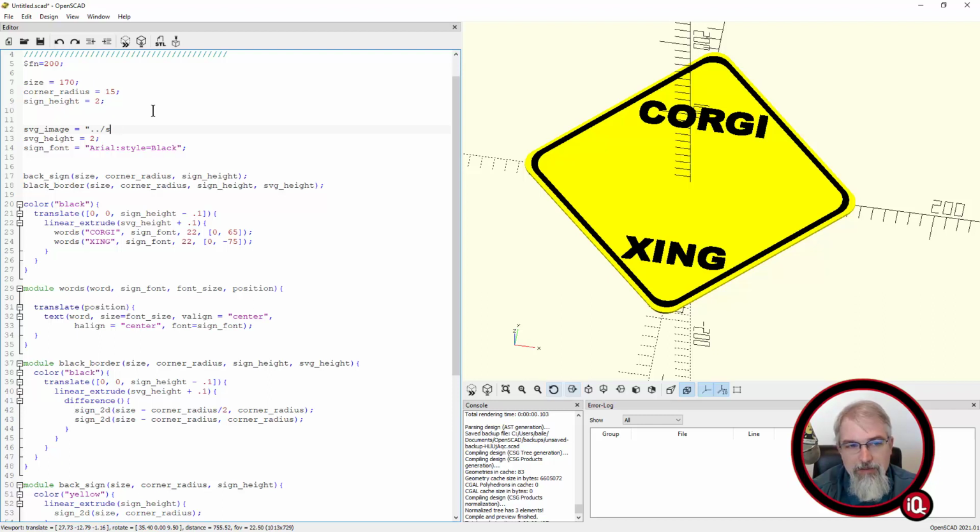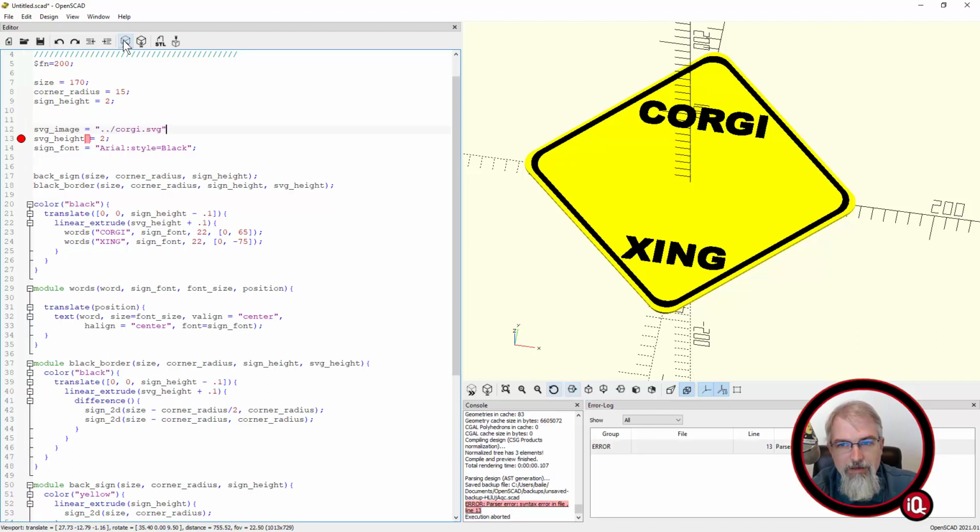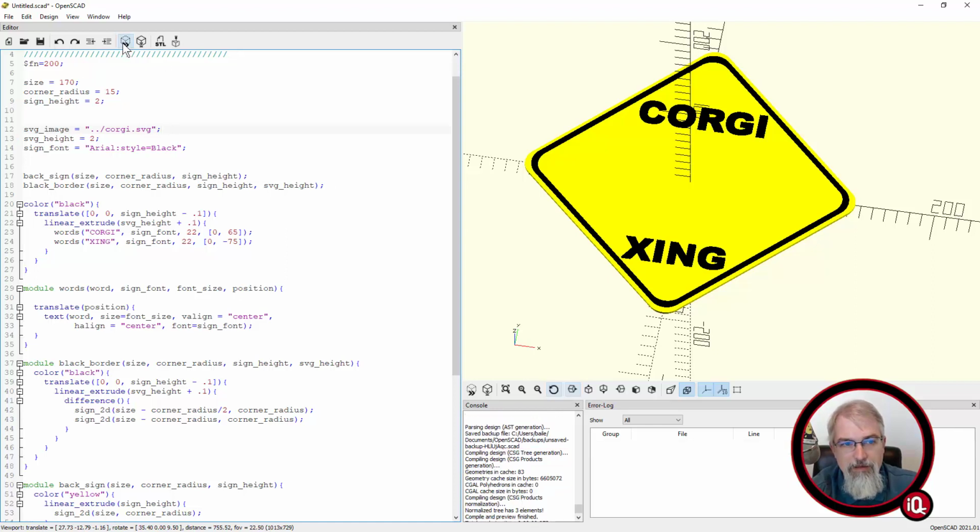So if I say Corgi SVG, Corgi.svg, that's the name of the file. If I try to run this, it's not going to work because, well, two reasons. I haven't saved this file yet. And if I haven't saved this file yet, the file doesn't know where it is relative to the Corgi file. Dot dot means a folder up, and then here's the Corgi.